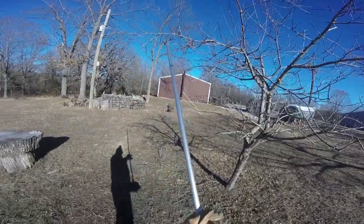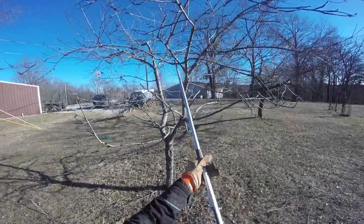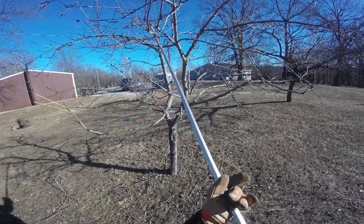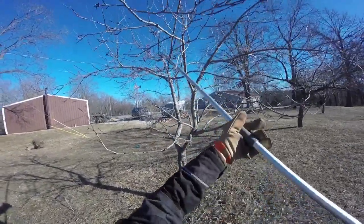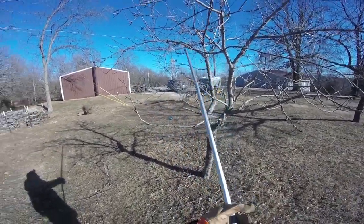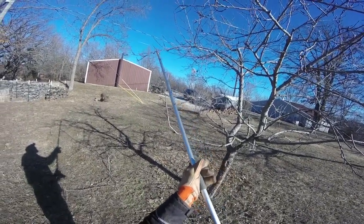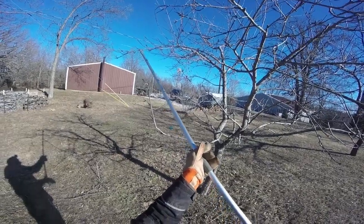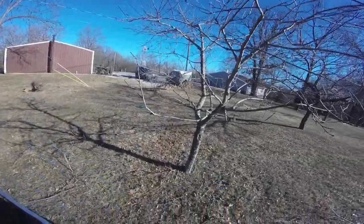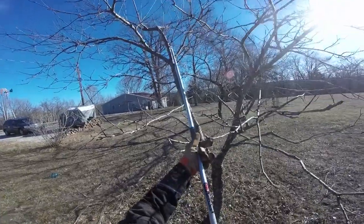You know, one of the things about pruning, when you get really good at pruning trees, it's all about density. You look at canopy density and being able to see where you need to prune stuff just to make it uniformly dense. This branch is too long. We don't want all that weight over there when it's fruits. So this is going away. And that's going away. This is too much in the center.